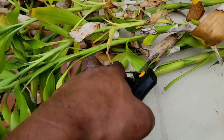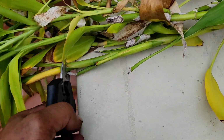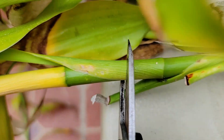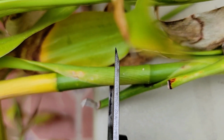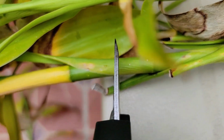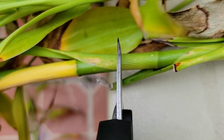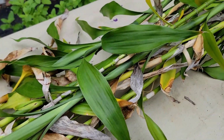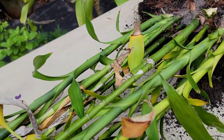And as I'm cutting, I like to cut between the segments. You see the 2 segments, one on the left and one on the right. I'm just going to snip right in between that. I'm not going to worry about snipping next to a node or anything like that. I notice lucky bamboo is fine. I just snip it right in between the nodes. So there goes another one, and I'm just going to keep doing that until we get 100 of the canes.